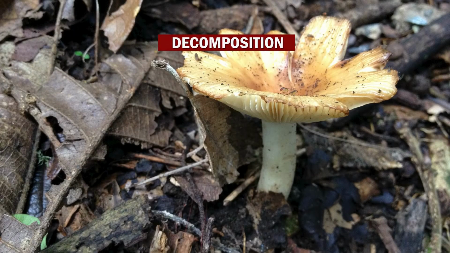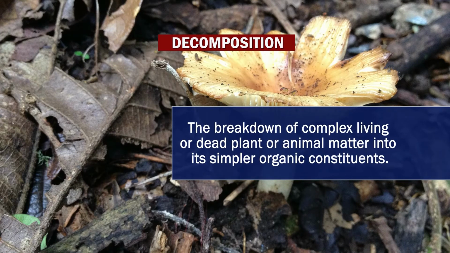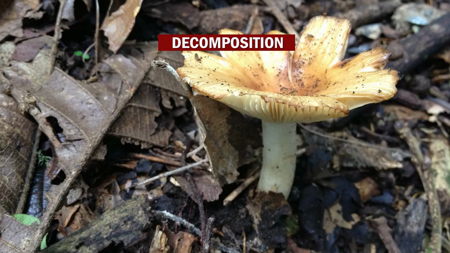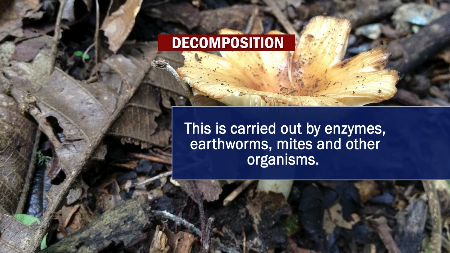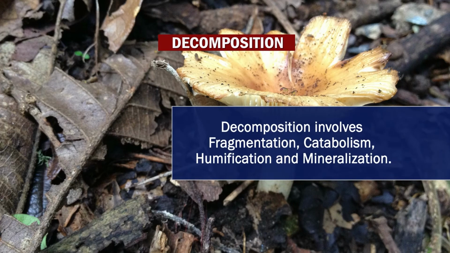Now, after weathering, decomposition takes place. This is also one of the important steps responsible for the formation of the soil. It is the breaking of complex living material or dead plant or animal matter into simple organic constituents. It is carried out by enzymes, earthworms, mites and other organisms, and it also involves certain steps. Fragmentation starts the decomposition process when the bigger pieces are broken down into smaller particles. Then catabolism takes place, humification occurs, and then mineralization, by virtue of which the plants are able to take the minerals from the soil. That is the mineralization process taking place.